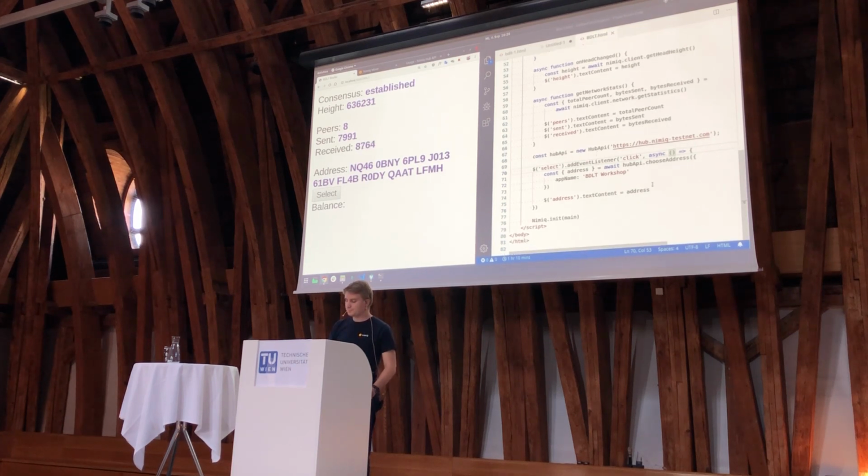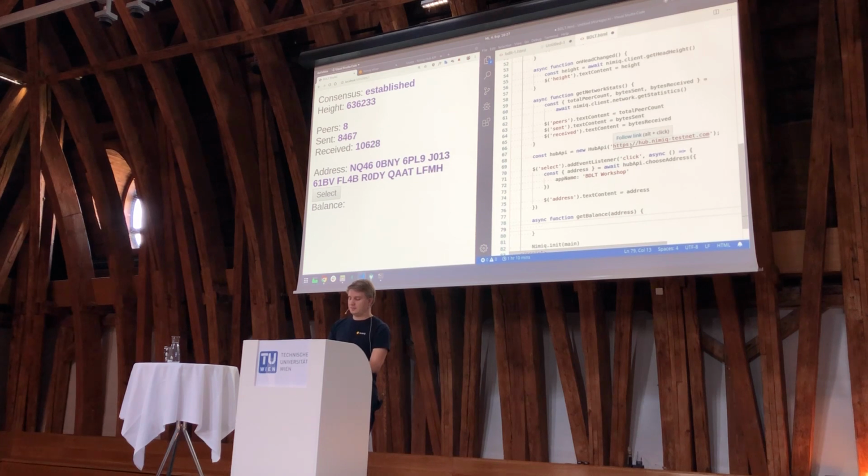Okay. Since I did this now after the consensus established, this should be fine to quickly request the balance here actually from the network. Let's see, are we doing this here? Or are we doing this in a separate function? We're doing this in a separate function. Okay. So we're going to create a new function, which is also async, by the way. And we're calling that the getBalance function. And then we're passing it the address.